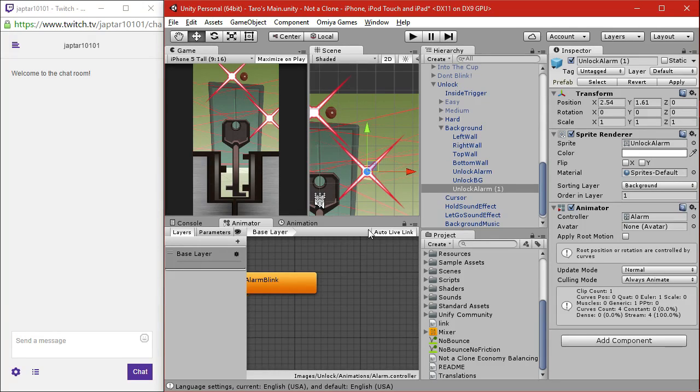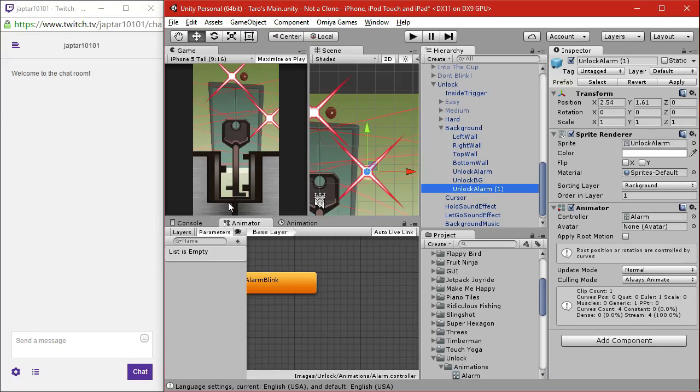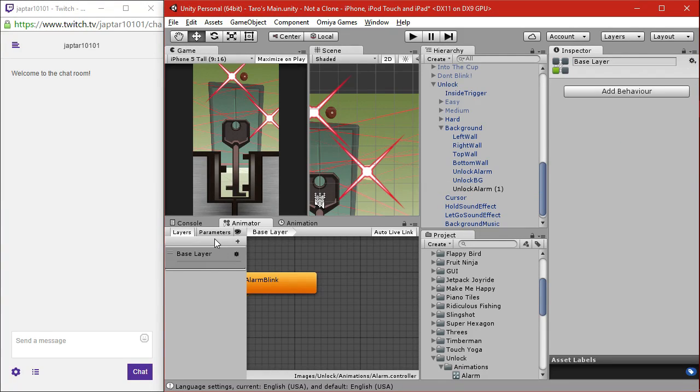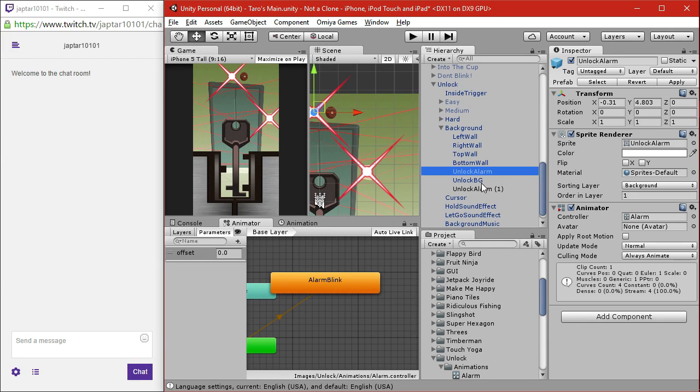And what I'll need to do is create an offset, which I haven't really figured out a good way to do yet. Yeah, let's add a float here: offset. And then alarm blink speed, that's fine. Cycle offset, this is a parameter set to offset.